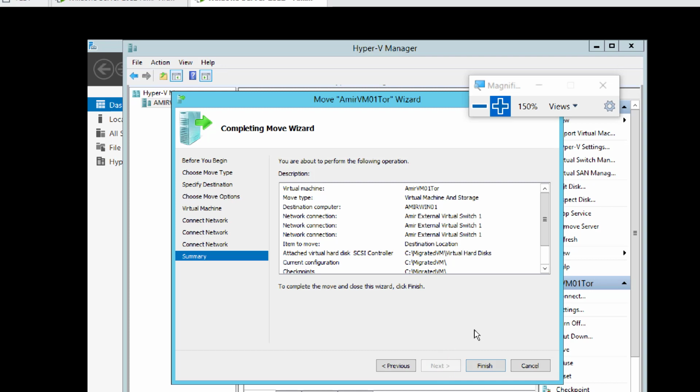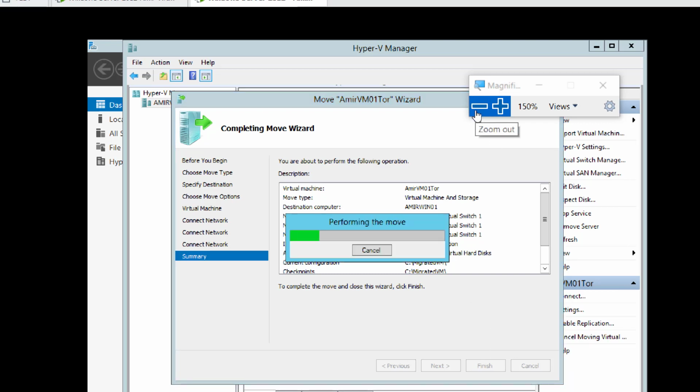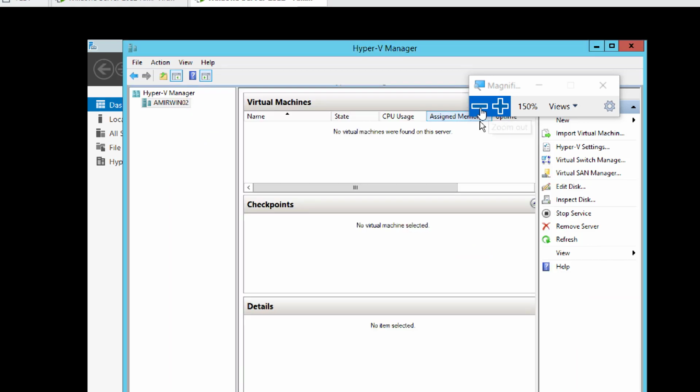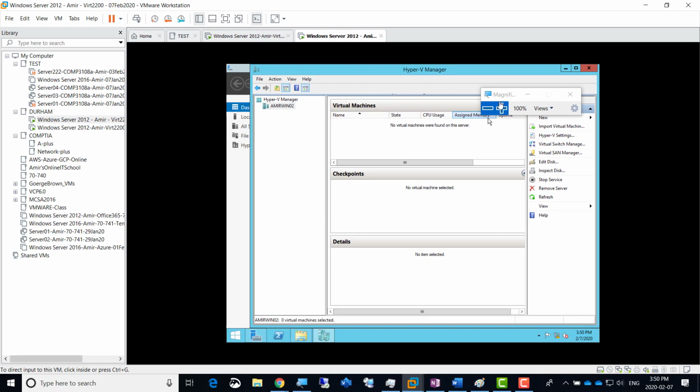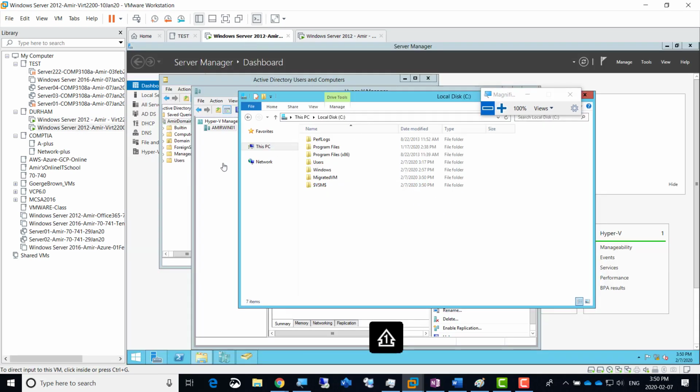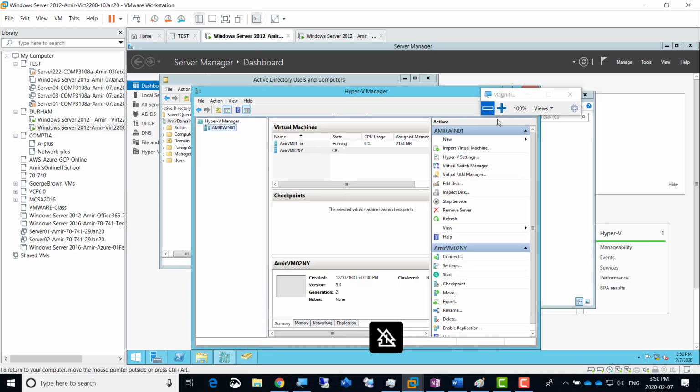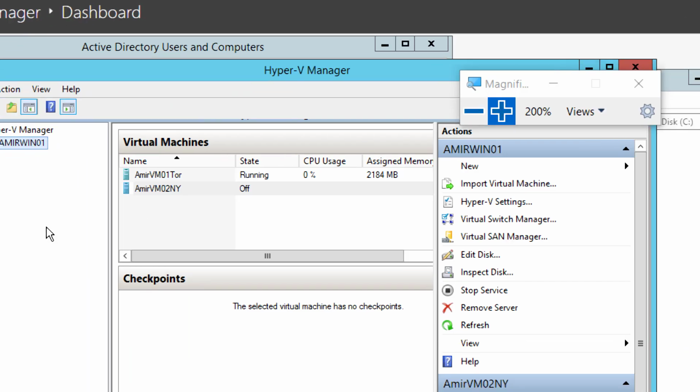Now comes the actual move. So click finish. Performing the move. There was an error during the operation: not enough memory in the system to start. Again, guys, that's another screenshot.